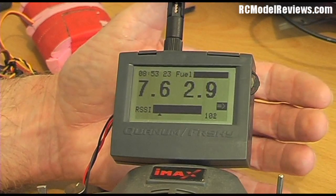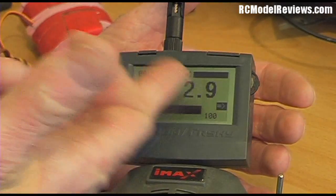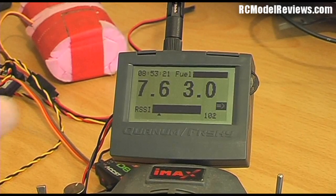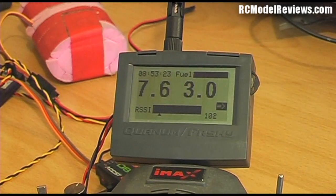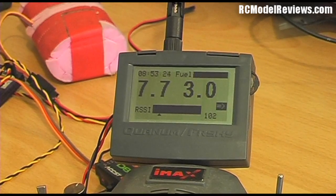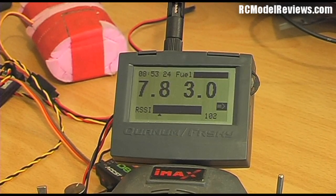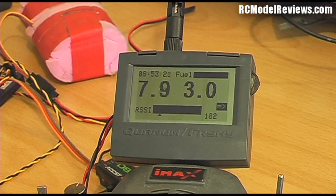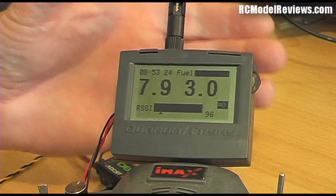At the moment it's showing what would normally be two different voltages. I've got no voltage sensors plugged in, so this is just floating — it's meaningless right now. Normally you'd use this to monitor your receiver pack and your LiPo pack, or two LiPo packs, by setting up the relevant wiring and voltage dividers on the model. The FrSky system is a bit more 'get your hands dirty' than Spektrum, but the result is it can be a lot more flexible.